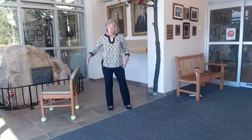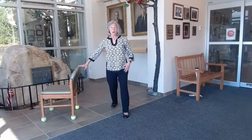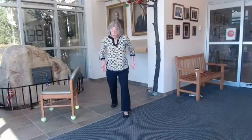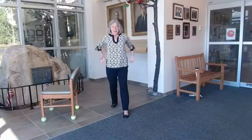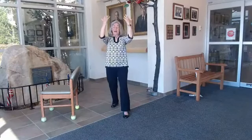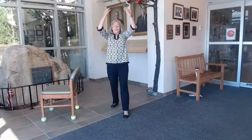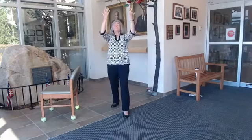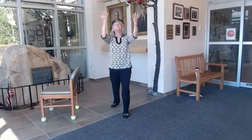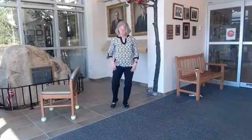Scoop the C. Step your right foot forward like you're in that lunge that we had during our warm-up. And we're going to scoop up and relax. Think of scooping up that water and letting it run over your body. Breathing in, breathe out. Breathe in, breathe out. One more time, breathe in, breathe out. Now step that foot back and let's do the other foot.